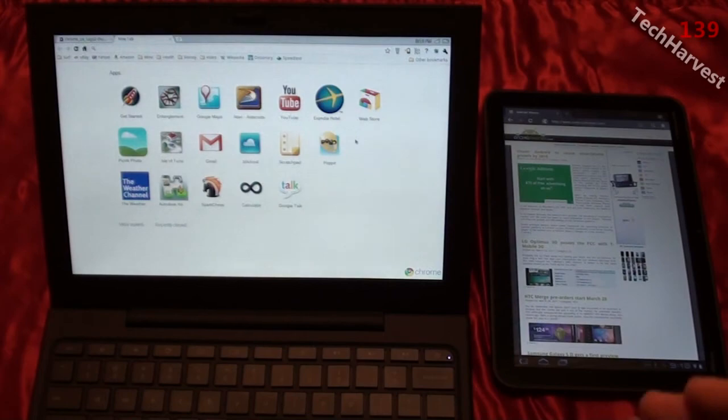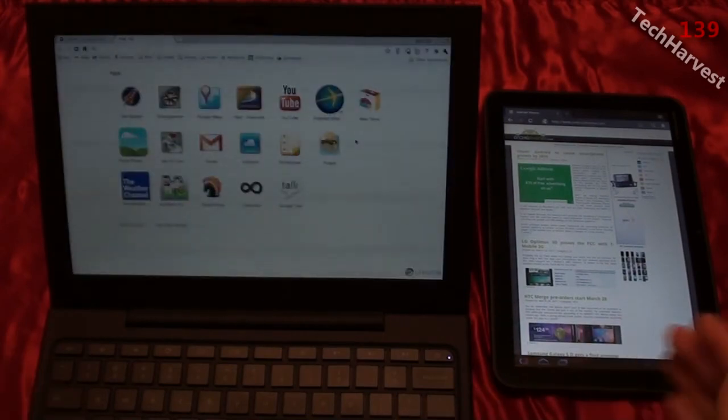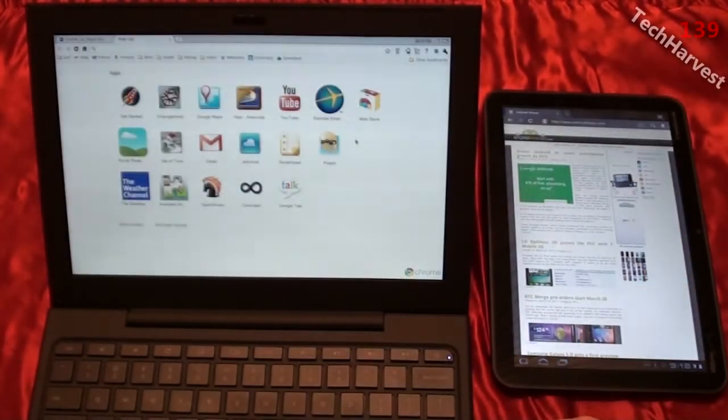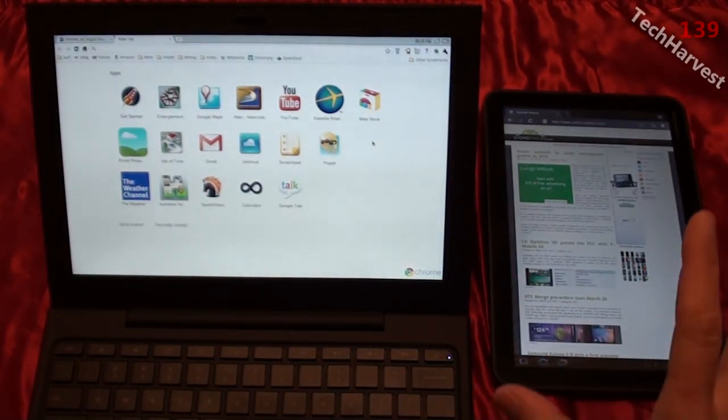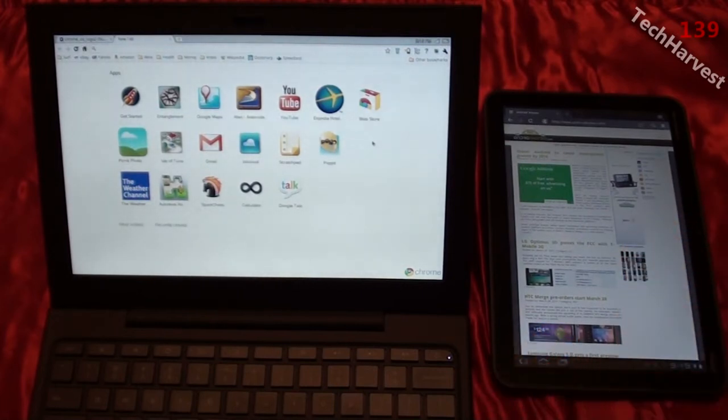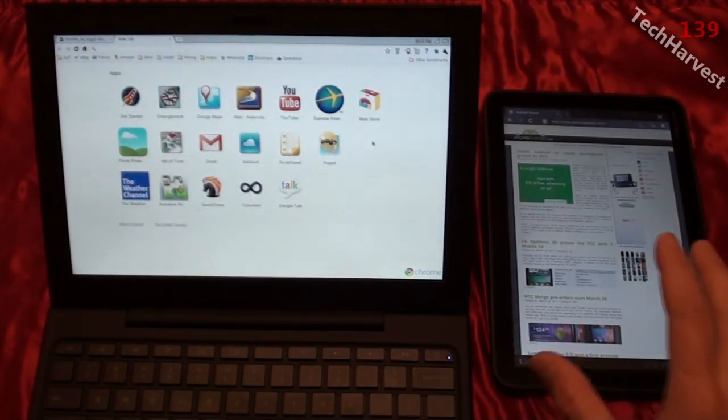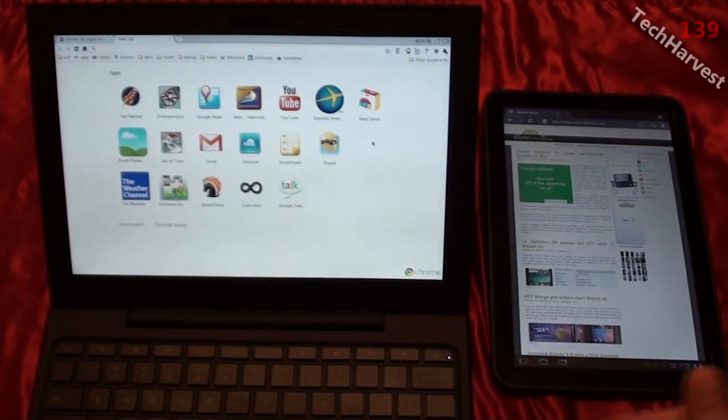And then hopefully future iterations of Chrome or Android will kind of merge the two together, and I'd love to see multiple sign-in accounts on Android. I'd love to see a full-fledged Chrome browser on the device. And I know that will probably be coming, but right now we're dealing with some limitations on mobile computing, mobile CPUs and GPUs. But that should be coming fairly soon as far as the power. I mean, by the end of this year we're going to have the quad-core processors. It just has more to do with the software end of things. And that's the direction I'd like to see things go.